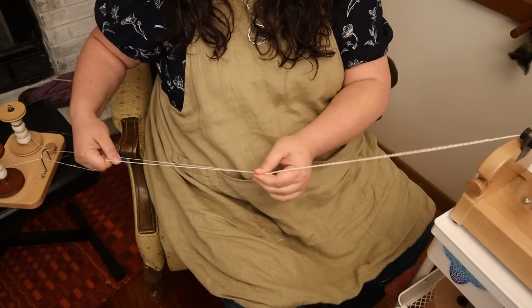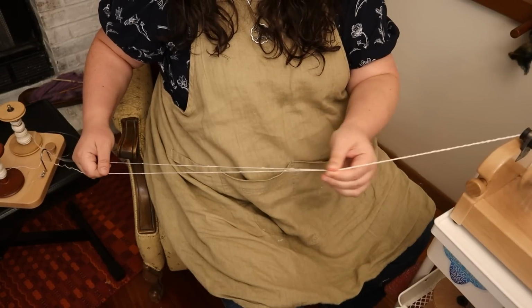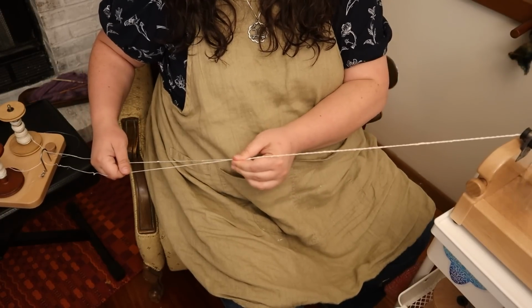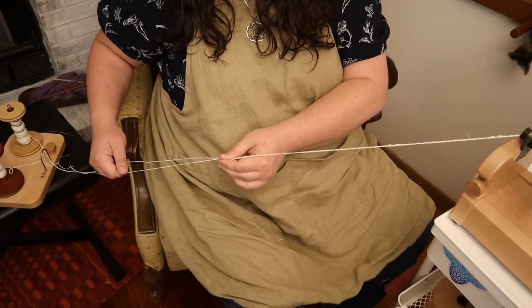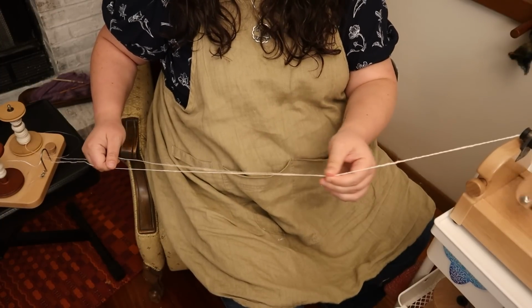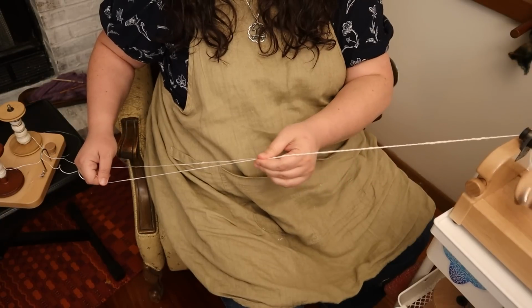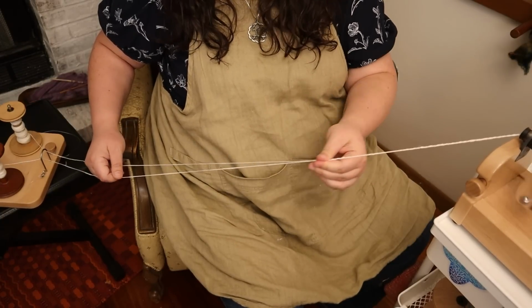I picked out some of them. I'm not sure if they're just shorter fibers or, you know, something in the processing of it, the fibers got cut or fuzzed up. I don't know, but I really like the texture that it gives. I find it different than the banana fibers, very soft, and it just has a little bit more texture to it, and I like it. It feels expressive to me, but I will say that the long draw from the fold is probably a more fun spin.